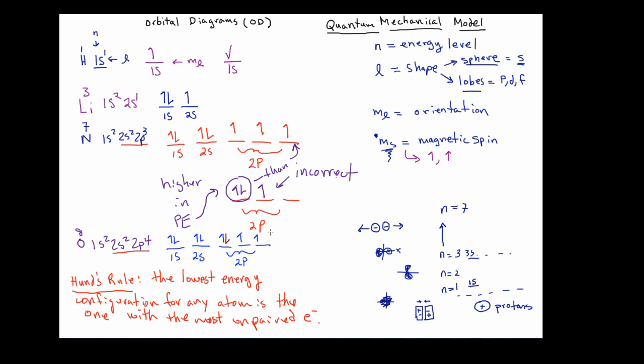Now, I will give you a quick consequence of this because this is real life stuff. If you look at your periodic trends, any teacher worth their salt is going to teach you that the ionization energy required to remove an electron, as you move left to right across the periodic table, will show a trend of increasing ionization energy. However, if you compare the first ionization of nitrogen, so to remove one of these unpaired electrons, and then we shift to the right and look at the first ionization of oxygen, it turns out that the first ionization of oxygen is actually less energy than the first ionization of nitrogen.